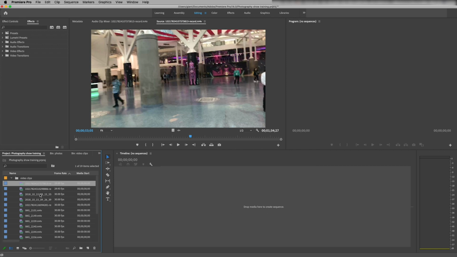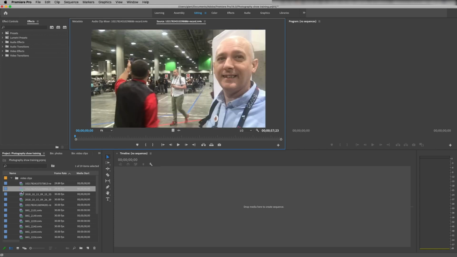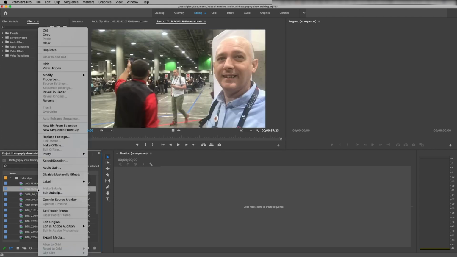Another easier way to do a sequence and create something from your video clips is once you find the clip that you want to start with or you want to use, if we were to right click, we can actually come in and we can create a new sequence from clip. This will take the clip that we have at the minute, load it into our source, and we'll make a sequence along the timeline and load the clip and the audio directly in.